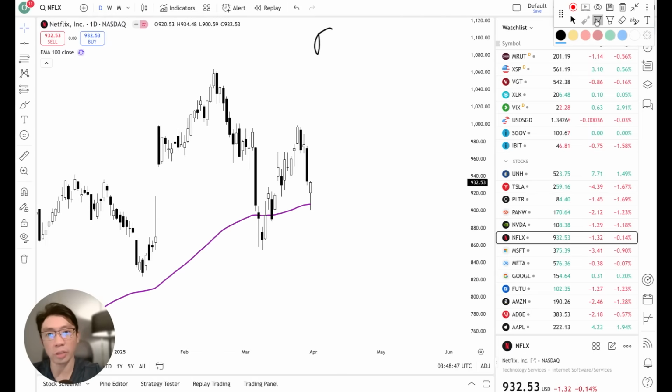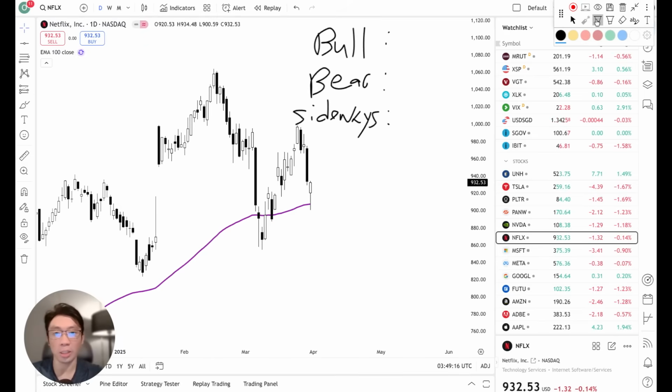The first type of condition would be when the market is going to be bullish. This is the time where you are bullish and you want the market to go up. You can trade a certain type of strategy to help you capture these types of market condition. Now, the next one is when it's bearish. So I'm going to put it as bear. Again, there are option strategies that you can trade to capture the moves to the downside. And the last market condition is when the market is neither bull or bear, and it's just going sideways. As you can see, just these 3 alone already cover all the different types of market conditions.